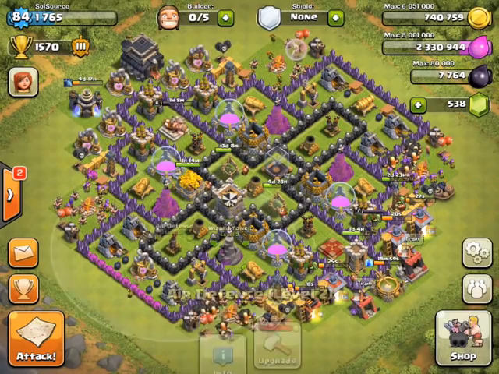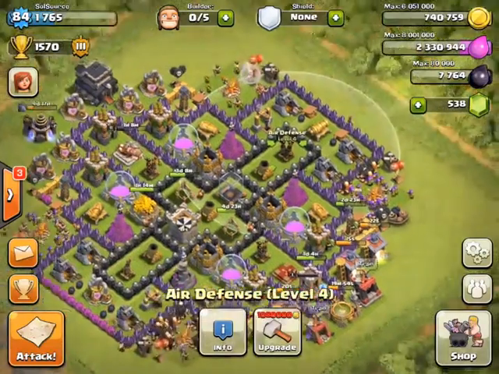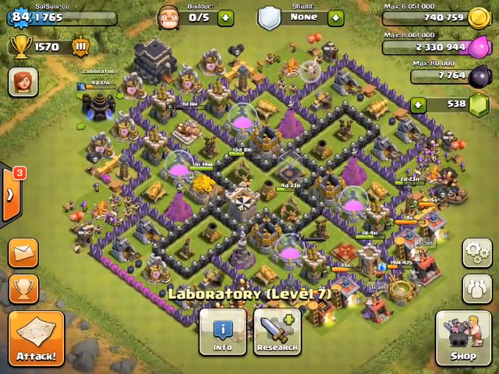So we're going to run around the base real quick. And you see I have air defense level 2, wizard tower level 3. That was my town hall 8 air defense that was introduced, I guess, about a week ago. That one's level 4 now.